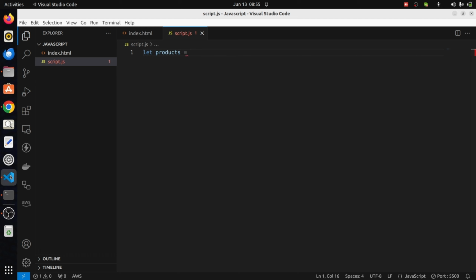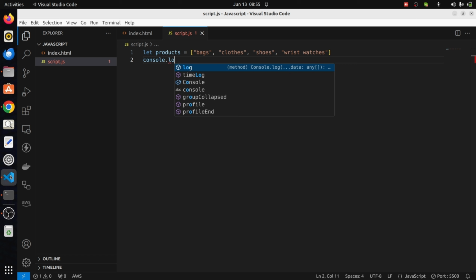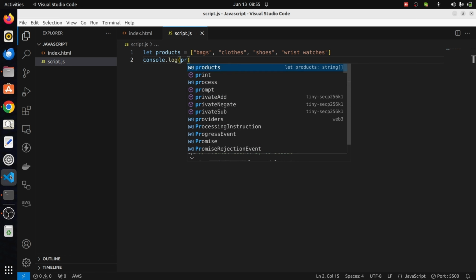To create an array, you use the square bracket. The first products I want to sell are bags, clothes, shoes, wristwatches. Okay, let's leave this and let's display it in our console.